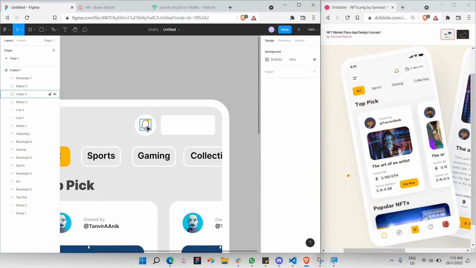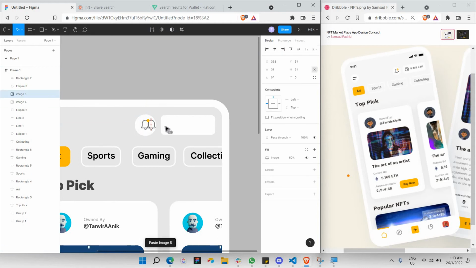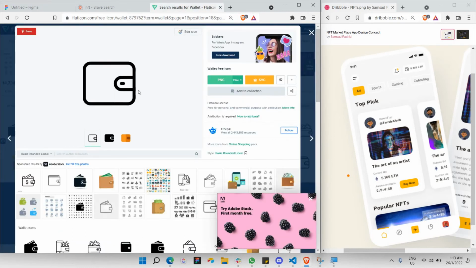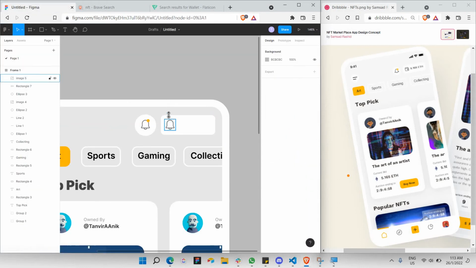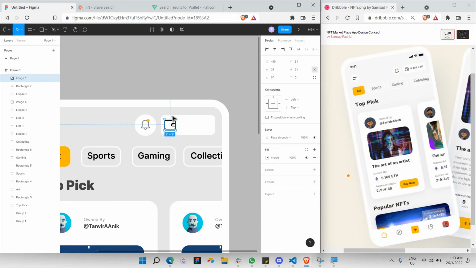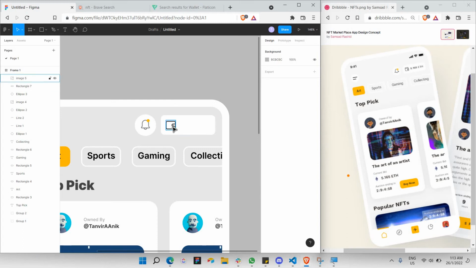Gonna have a copy of this, and I'm gonna place it here. First, gonna put it on top, and what I just did here, just copy this, and I'm gonna paste it at this particular icon, so that when I paste at this particular icon, the size is already determined, so I don't have to literally decrease the size from its original size. So that's one of the tricks here.